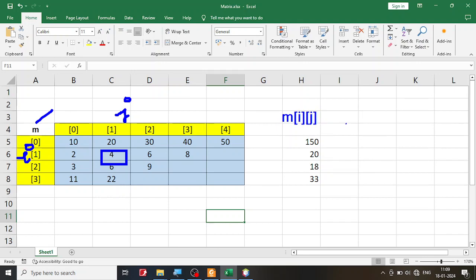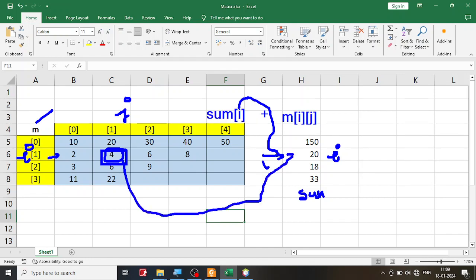This is the value. That value, I have to add it to the corresponding ith row of the array. So if I say this is the ith row of the matrix, the corresponding ith row of this array, that is, this array is the sum that you have, you have to add it to the ith row of this array. So whatever value you are reading from this column has to be added here. So this is what I am going to do.